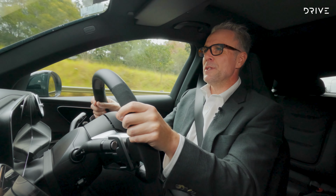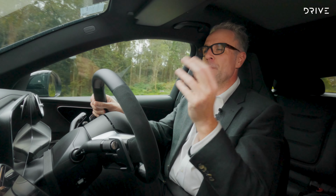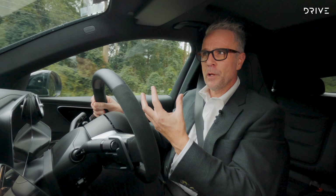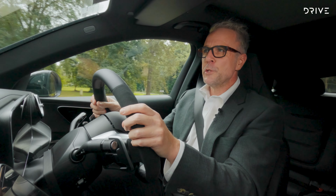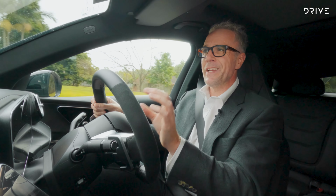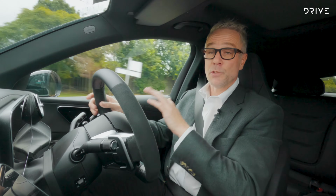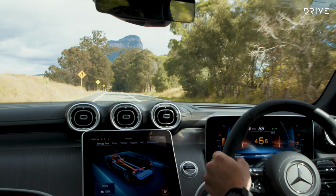Right, well, let's clear off some numbers on the GLC63. You've got that 2-litre turbocharged 4-cylinder that we know from the A45. It's obviously been redone. We've seen it in the C63S. You've got that electrically actuated turbocharger, which is the Formula One inspired technology that basically means you've got no reason to wait for boost pressures and all sorts of mechanical rationale as to when your turbo spools up to full speed. It just simply comes on. That's mated to obviously an electric starter generator plus a rear electric motor on the back axle. You've got rear axle steering here, a 9-speed AMG transmission, so it's nice and fast.